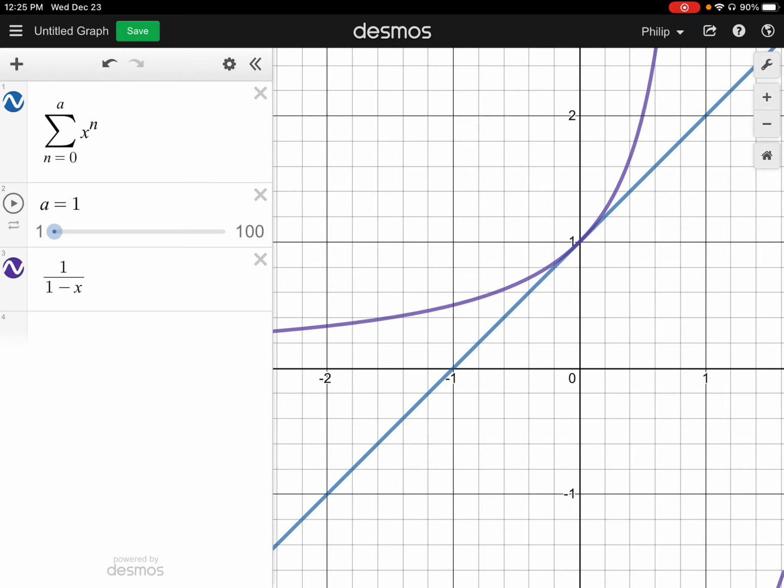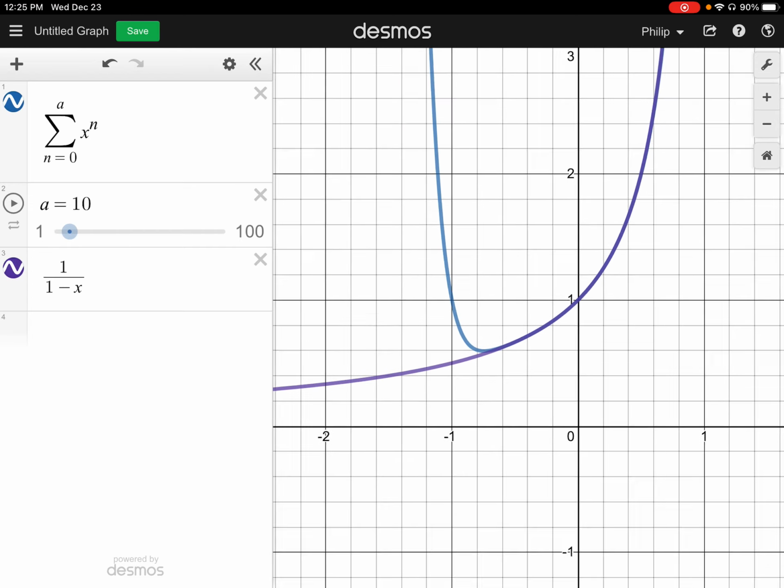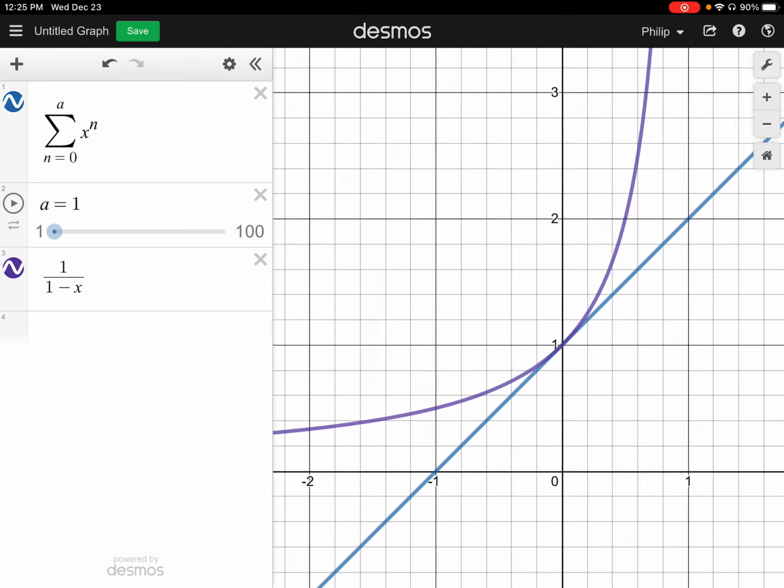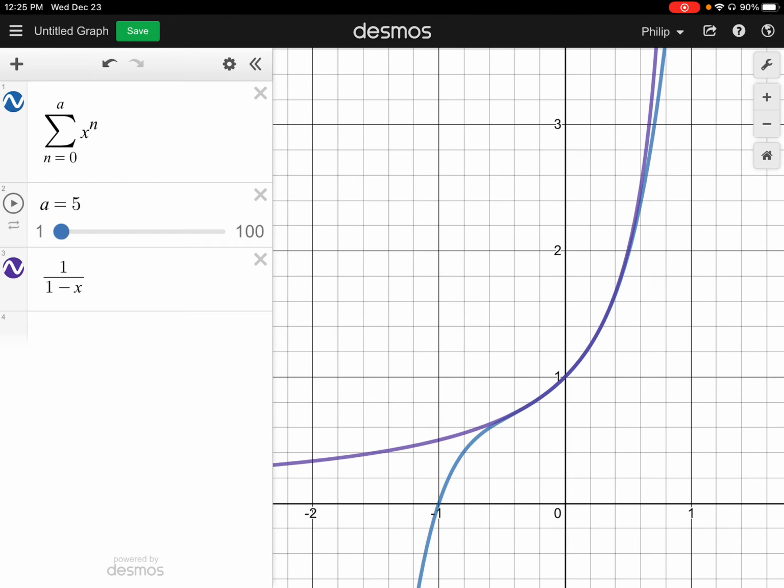Something I want to highlight for you, I just wanted you to observe what's happening here and compare. Maybe let me go back here and go even closer just so you can get a sense of that. What are we noticing there? After a while, and it doesn't take very long, probably after the first 5 or 6 terms or so, we start to see that this series looks really, really close to our sum.